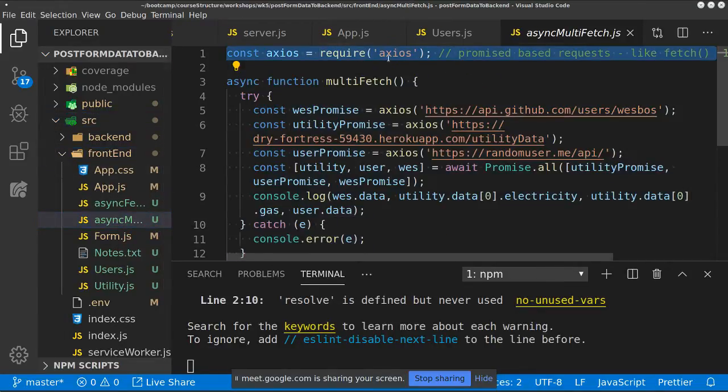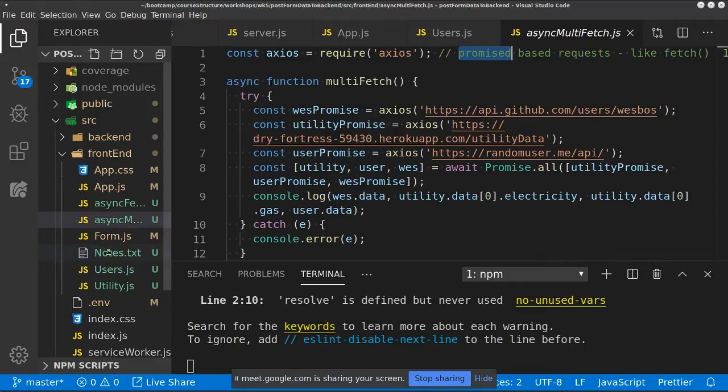A lot of people prefer to install Axios, or however you pronounce it, which again does promise-based requests very much like Fetch. And they set a lot of custom headers and things for you. Fetch makes you set them all yourself, whereas Axios can handle just the most common requests out of the box without you having to set some extra options to customize those headers. So a lot of people prefer to use it just because it usually just works, whereas with Fetch you have to be a bit more fussy with what you put into it.